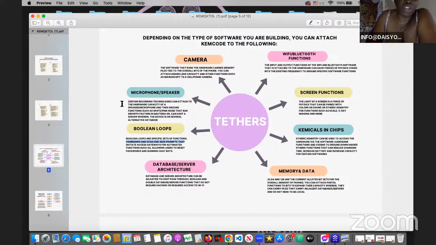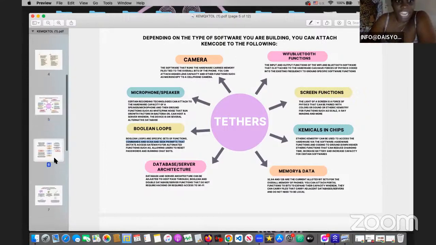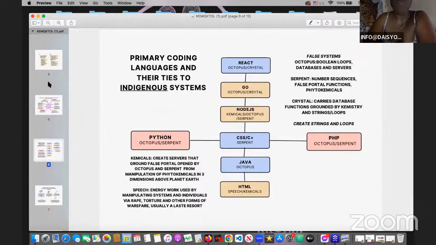So microphone and speaker, same thing too. And also, this is where we can, with the microphone and speaker, actually add a specific type of quaddle loop to the memory files of the microphone and speaker, the data files. Then what we can do is add specific coding for white noise or pink noise. And you can always have your phone carrying a specific vibration to ground certain app information or functions down in apps. This is how they were playing in space off of kidnap, rape, and murder. Thank you. They do it normally.